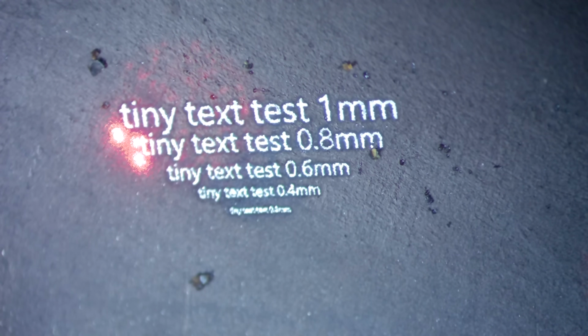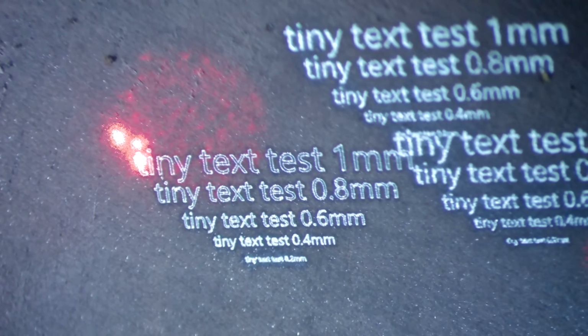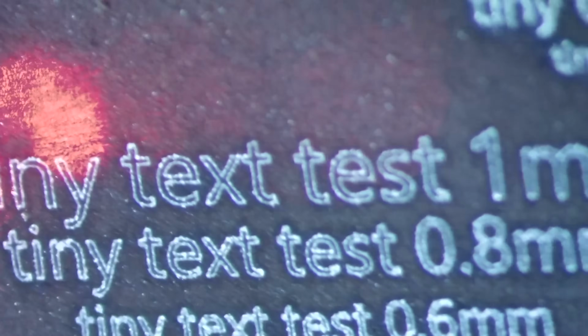And here we are, live and up close at the event. Wow, that is impressive, and it can be even better. If we don't fill the contours, use a lower power, and go only 300 mm per second, we are getting a perfectly clean, crisp 0.4 mm height text. 0.3 mm should also still be legible, but 0.2 doesn't work anymore, with no settings that I have found.